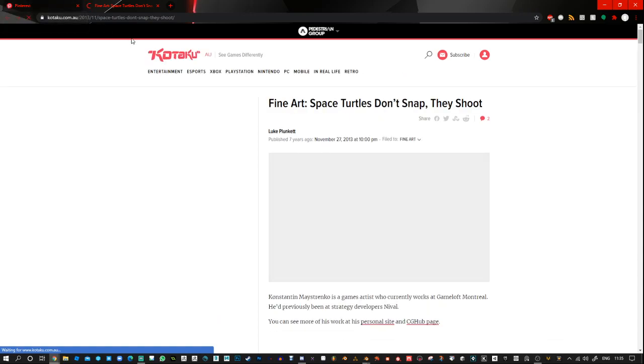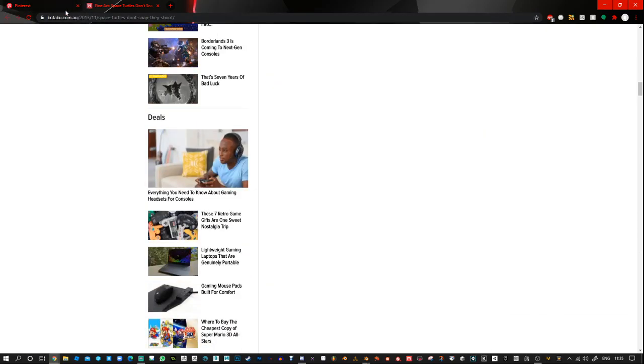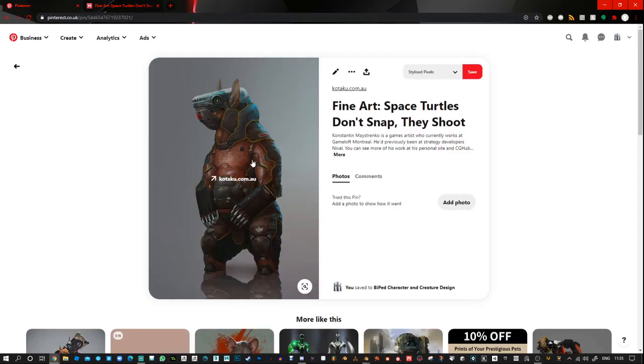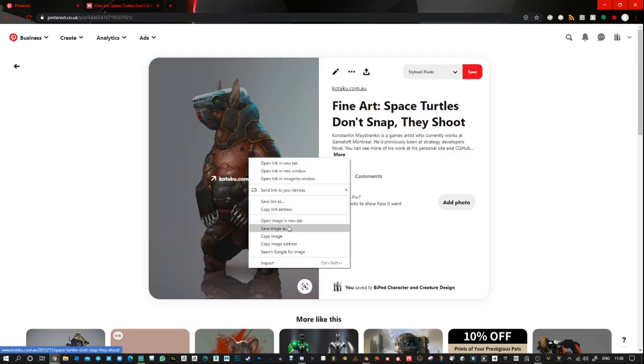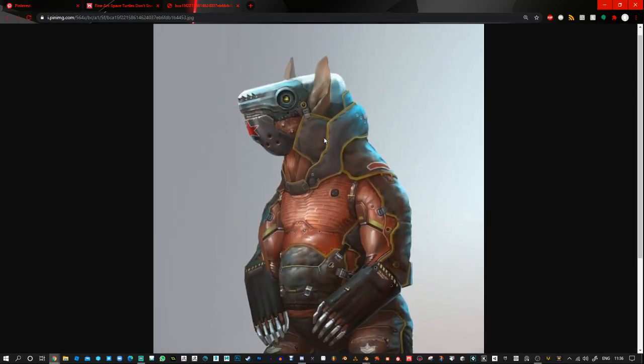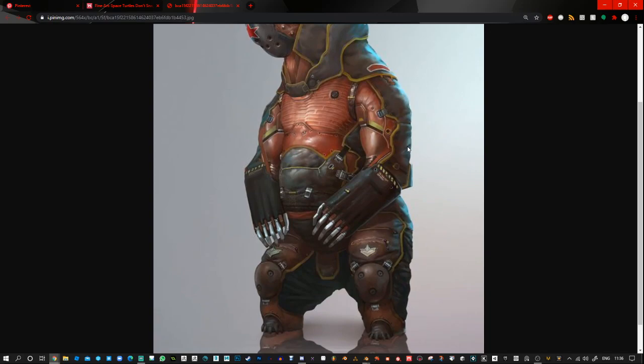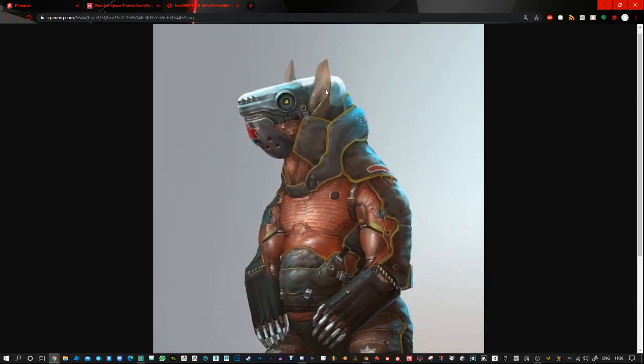Because there's a few simple shapes here. Just go back to open image in new tab. Right, and we've got a full image. Now I'm going to have to improvise a bit. I don't have a front, side, and image plane type stuff. I don't have any of that detail. I'm going to have to work out everything to do with this. I'm going to have to improvise areas where I don't see, especially the back and under the arms, behind the legs. But most of it's cool.